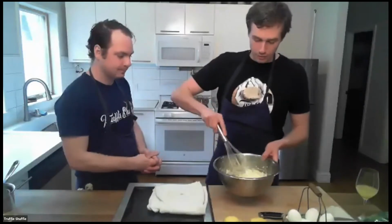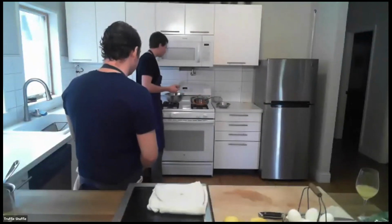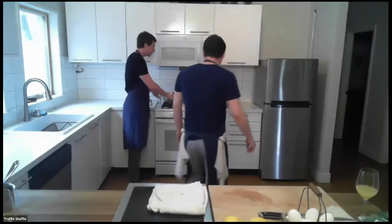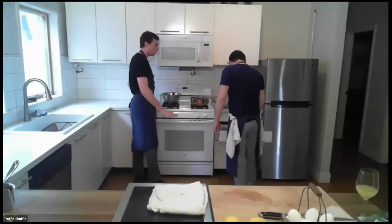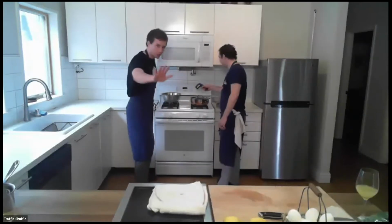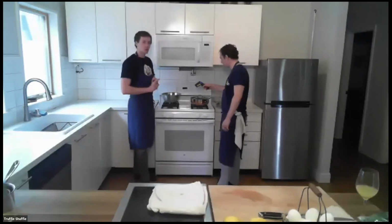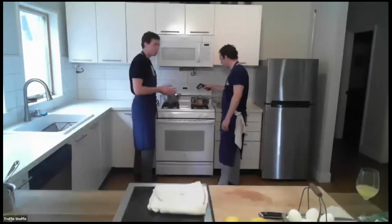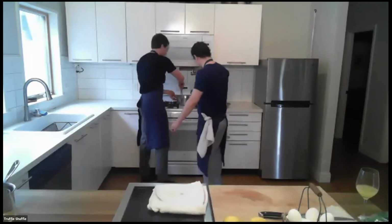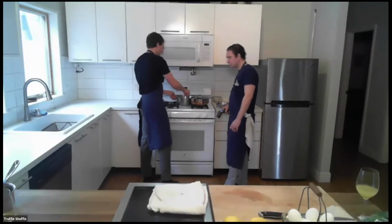We're good. Perfect. So now that we got this cooked, what we're going to do is put it in a warm area. Like we were talking about before, we've got our stove over here, and our hollandaise is not on a burner at all. Basically, this is warmer than over here, and because the butter was warm and the eggs are warm, obviously we want to serve it warm. We want to keep it warm as of right now. So I'm just going to leave it over here. It's going to stay nice and warm. It's going to be just fine. And then we can get to the other stage of the process.